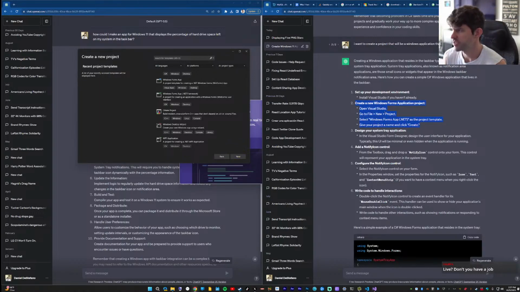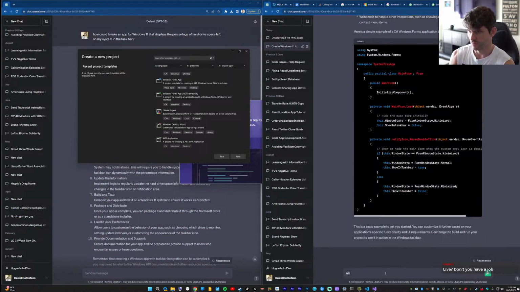So wait, I can ask ChatGPT questions. So I can say, when I click on Windows Forms app .NET Framework, should I click C# or Windows or desktop.